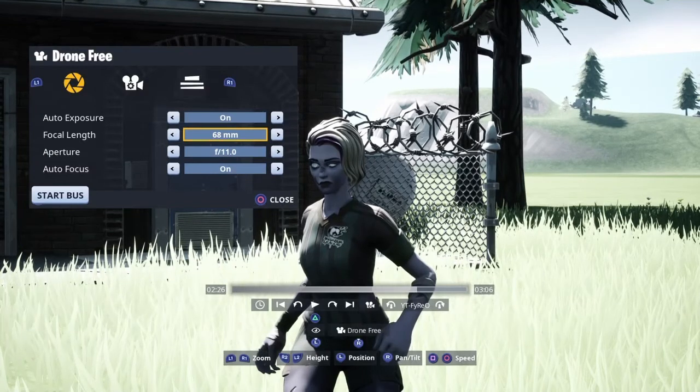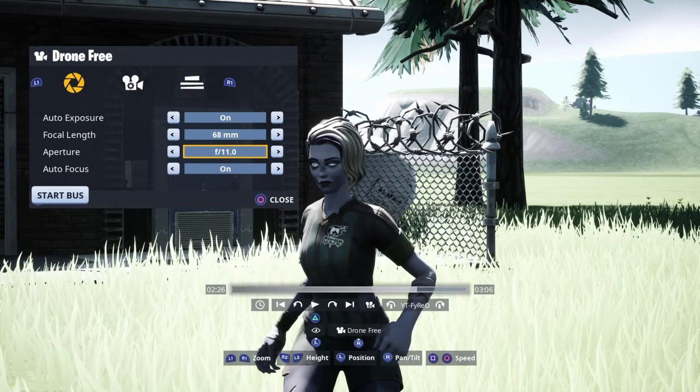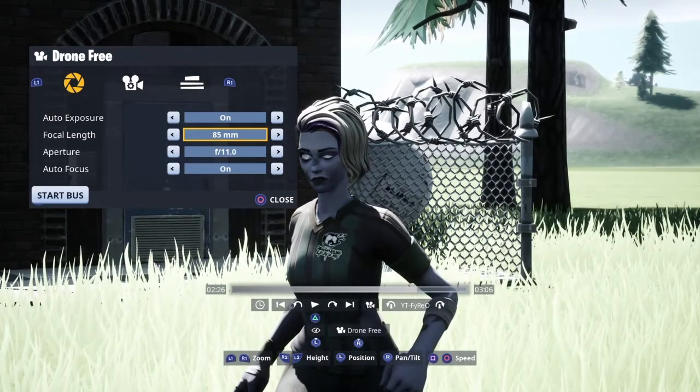I usually use 11, sometimes 16, but we're going to just stick with 11. The default is 8, but just put that to 11.0. Also, the focal length, zoom in to about 85 to 100. It just makes the picture pop a little bit more.